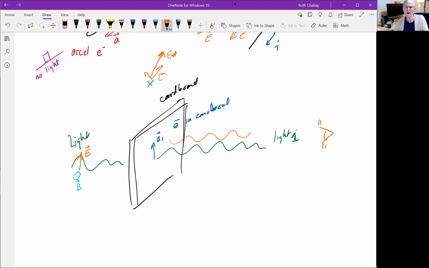If it's something like glass, you're still getting all those electrons accelerated. They're still re-radiating, but they re-radiate in such a way that when you add them all up, you get non-zero fields. So the fields don't stop. As they go through the material, another field gets created, and the result is based on the combination of those two.